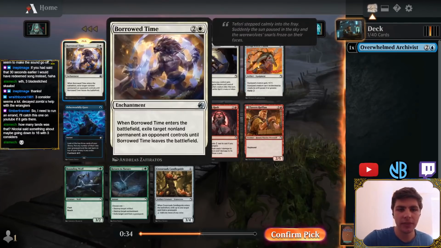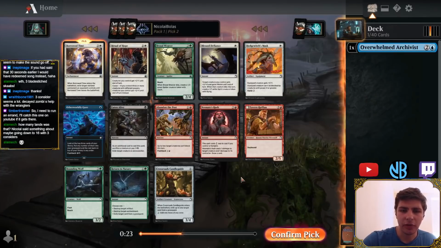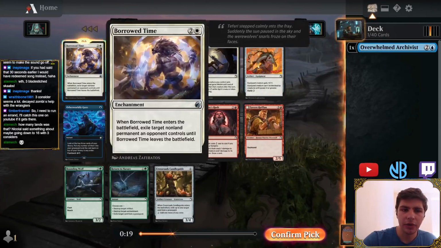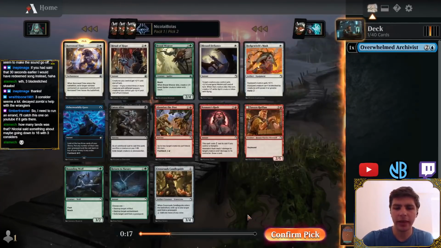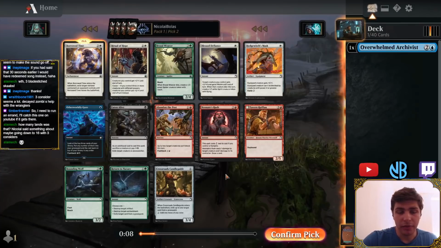After Borrowed Time, there is also Broodweaver, which is a really scary card if you're trying to beat down because it just gives you a lot of bodies. But it is a little bit slow and doesn't really attack super well, so it doesn't fit into every deck perfectly. And then there's Eaten Alive as a very efficient removal spell. I think I would probably go Borrowed Time, followed by Broodweaver, followed by Eaten Alive, but I could see Eaten Alive being better than Broodweaver, especially because blue-black is a very good color combination. So yeah, I would maybe experiment with that, see which one I like more.